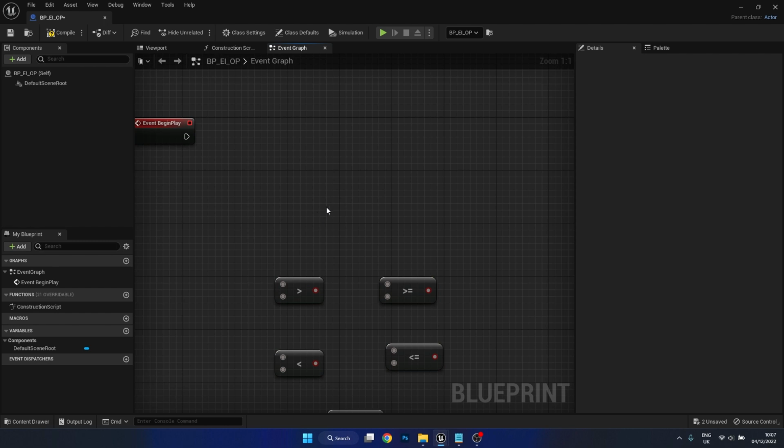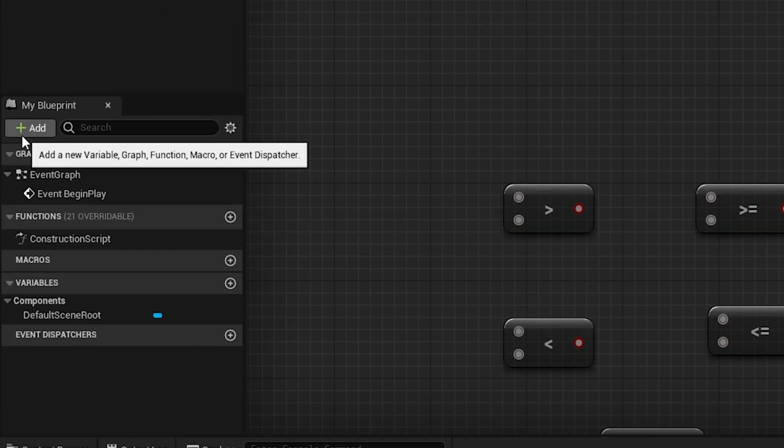What we're going to do is create an enemy count and a threshold. The enemy count is going to represent the amount of enemies that we currently have within our game. And if there are fewer enemies than a certain threshold, we're going to add more enemies into the game. So how do we do that? Well, we need two variables to be exact.